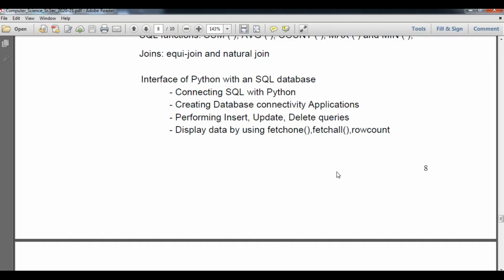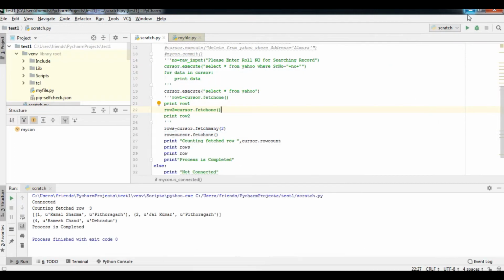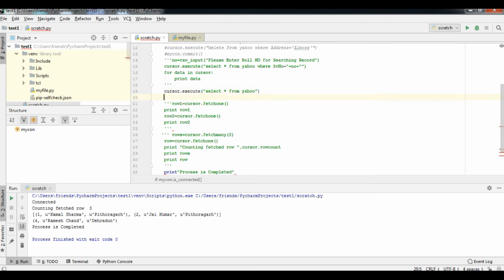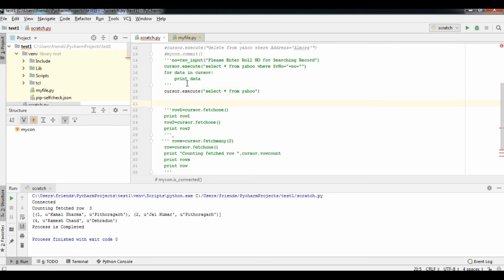And now at the last of this video we need to understand fetchall. Fetchall actually looks like the default. So what I will do, student, is comment all these code first, and now come back to the program. So cursor.execute select star from Yahoo.